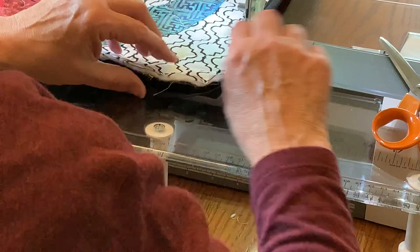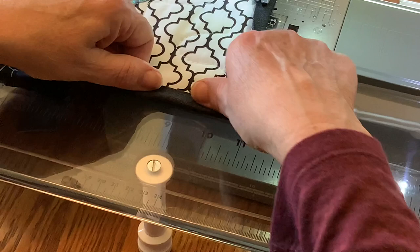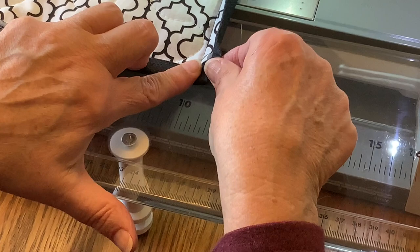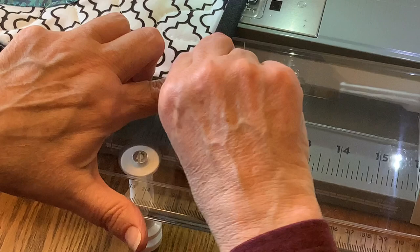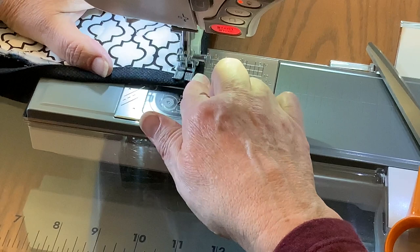So when I get close to the corner like that, I have to make a turn, and that's where that mitered edge is. So I come to the bottom, the side where I'm turning, and I fold that up. And I kind of hold it there with my finger, and I hold with my finger the point where the seam comes. Then this little point on this side, I hold with my thumb and fold it over. When I get to the corner, I put a stitch right there at that little fold.